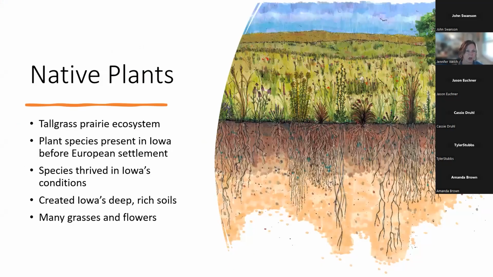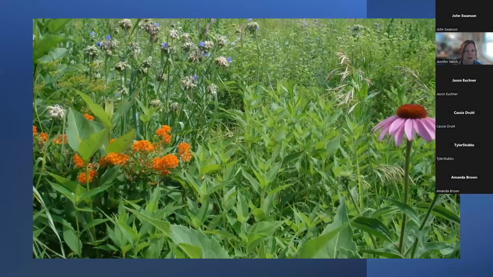We live in a tall grass prairie ecosystem. And so these native plants, these species were here before European settlement. They thrive in Iowa's conditions, and they created the deep, rich soils that we have. And it includes many different grasses and flowers that can all be incorporated back along your pond edges. Really beautiful species that flower at many different times.